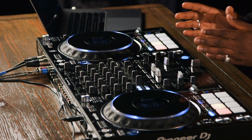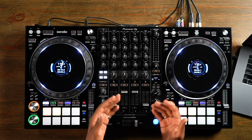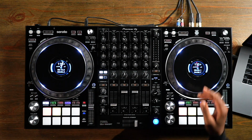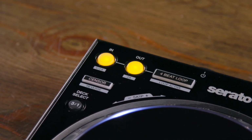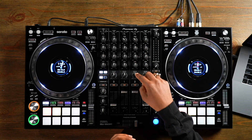So again, 4 channels. Channels 1 and 2 are set for Serato. Channels 3 and 4 are also set for Serato. You can change the decks by choosing here where it says deck select. So right now I can choose between decks 1 and 3 for the left side, and then also decks 2 and 4 for the right side. So if I want to do 4-deck DJing, I can control all 4 decks by using 2 platters, just switching the decks right here with deck select, which is really cool. On each of the channels, you have gain here at the top, you have EQs here, and you also have sound coloring effects. So let's walk through these really quickly.